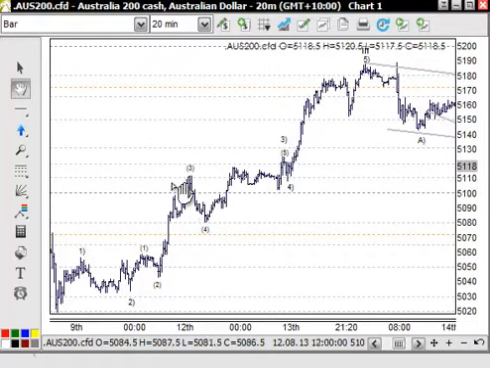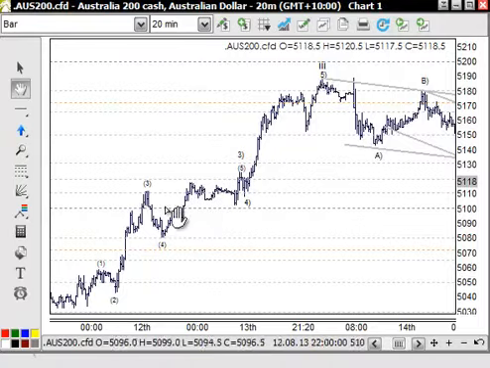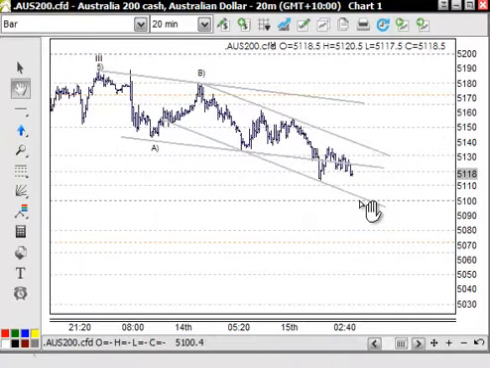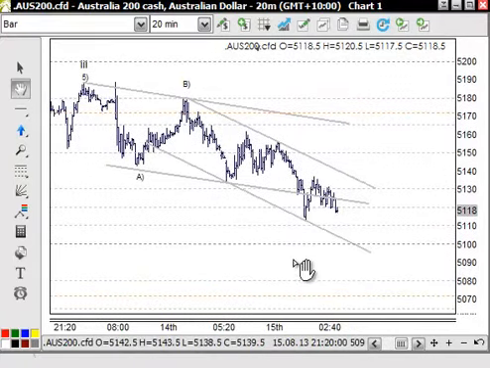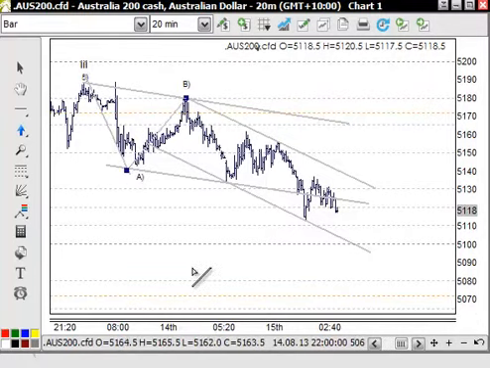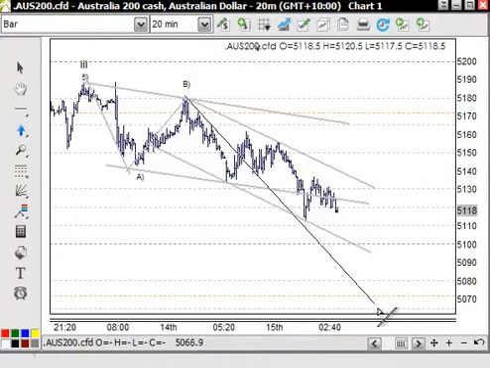look, this block here is the main support area. So really, a breaking, changing this from support to resistance, that 5100 there, will just add more bias to the negativity to the downside. And if we were looking at the downside scenario, then we would have to look at this as wave 1, and this is wave 2 here, and then wave 3 unfolding down through here.